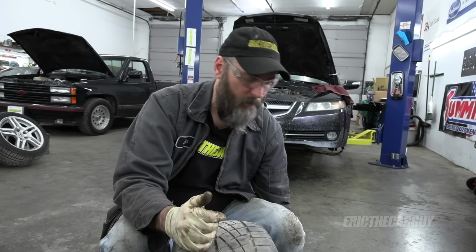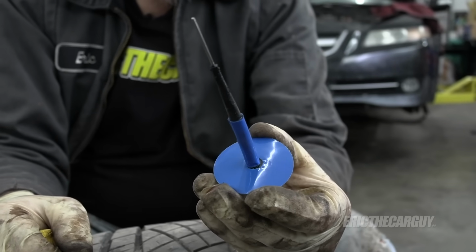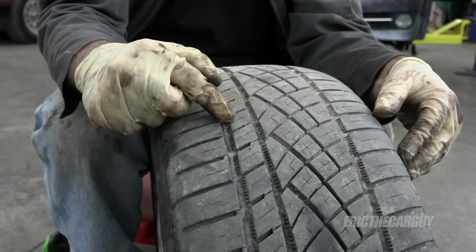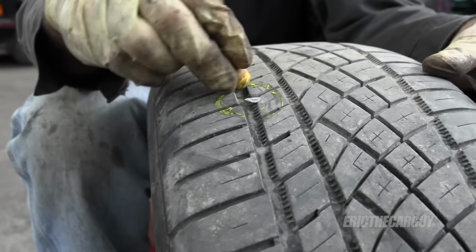So an actual tire repair would be using one of these plug patches. Now, I've done both. I've patched tires, I've plugged tires in the past, but I recently started using these and I thought I'd share with you how to install one of these. Job one is to find the puncture. In this case, it's right here, and I'll mark it off. That way we can find it.